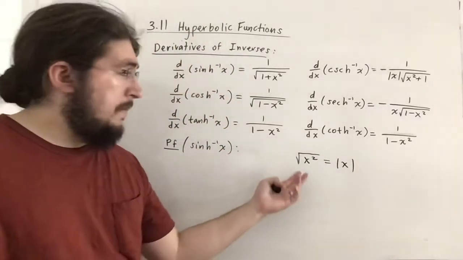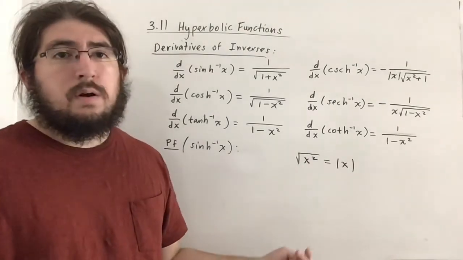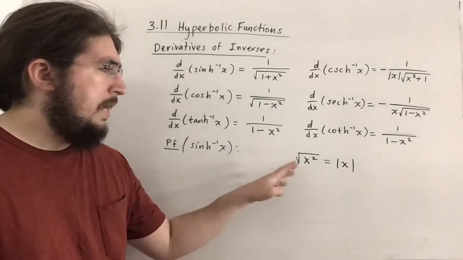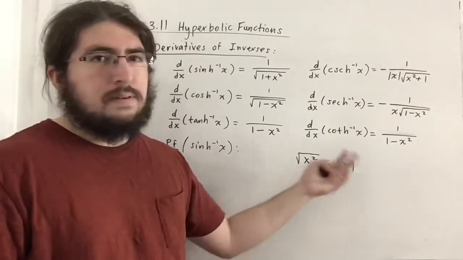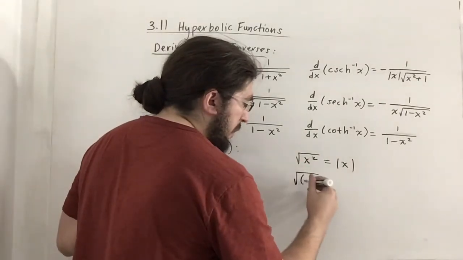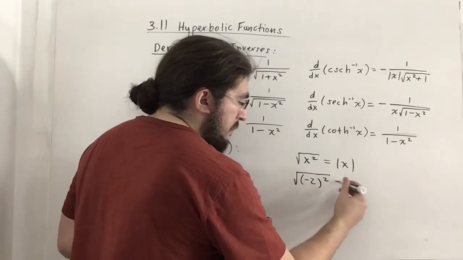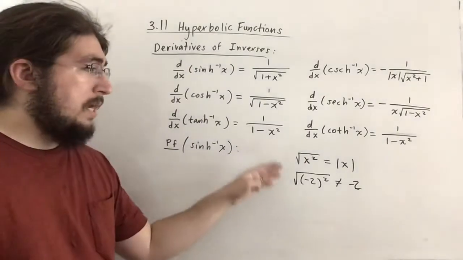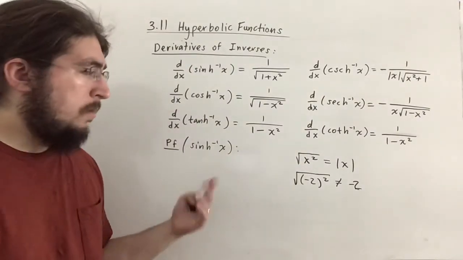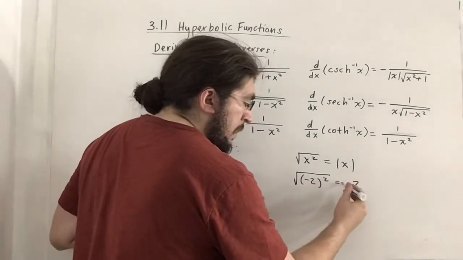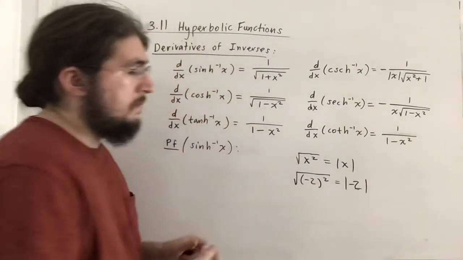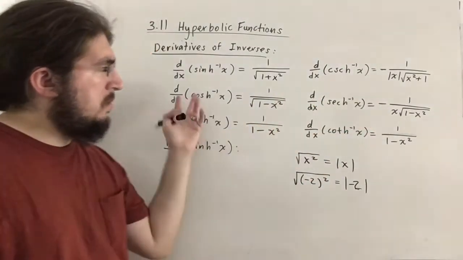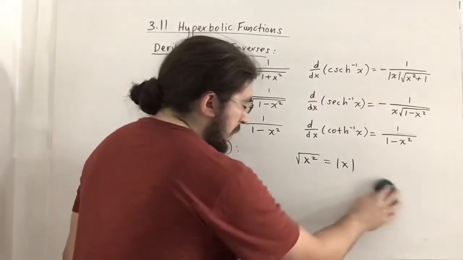Because when x is negative, like imagine negative 2, the square root of negative 2 squared, negative 2 squared is actually 4, because negative 2 times negative 2 is 4. And the square root of 4 is 2, which is not the original number negative 2, so it kind of helps to write it out, of course. So the square root of negative 2 quantity squared is not equal to negative 2. That's not the case. So the radical and square don't necessarily cancel in that case when x is negative. But if you write absolute value, then this is indeed true. So I think that should kind of help as far as where that comes from, and maybe why it's not the case here due to the domain of inverse cosh.